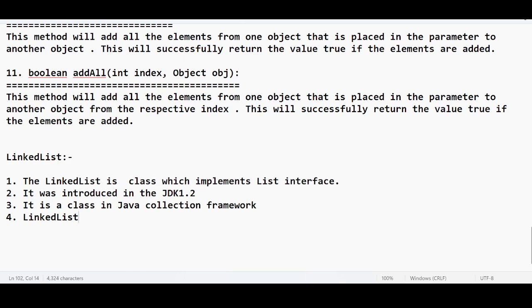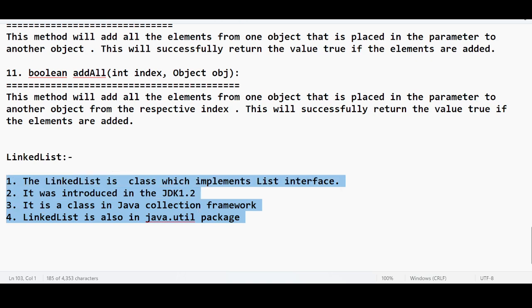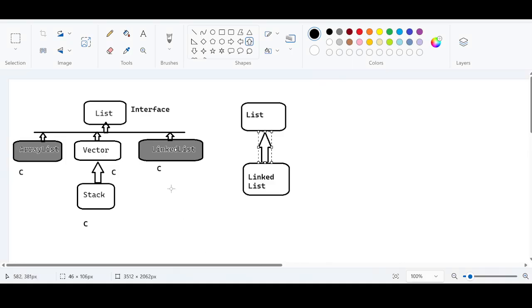These are the common points that you can make out by looking at this diagram. Yes or no? These are common points.